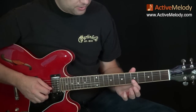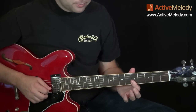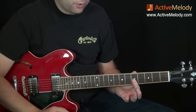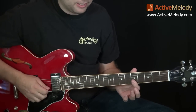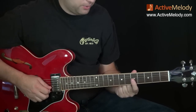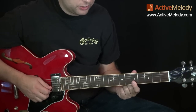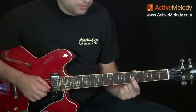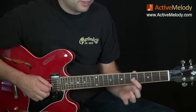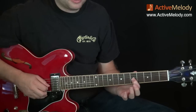So after I play the 5th fret 2nd string, I'm going to take my pointer finger and come down and play the 3rd string on the 5th fret. So like this. They're both right together there, so it's actually easy to jump from here to here. And when I jump to the 5th fret 3rd string, I push it slightly sharp like this.